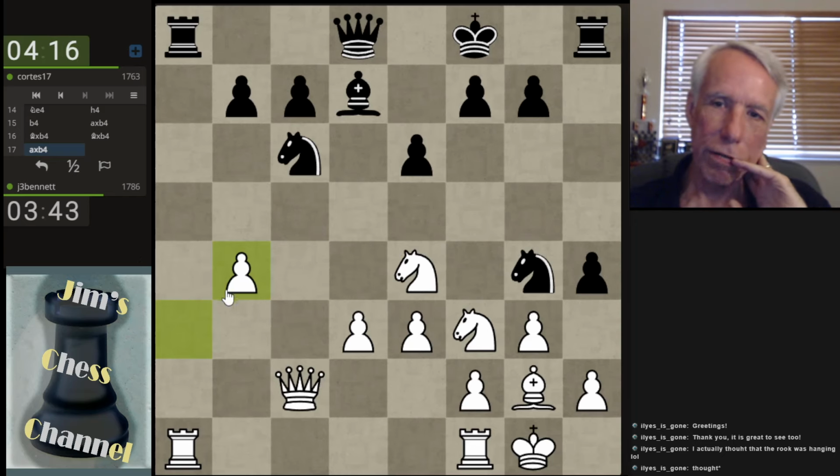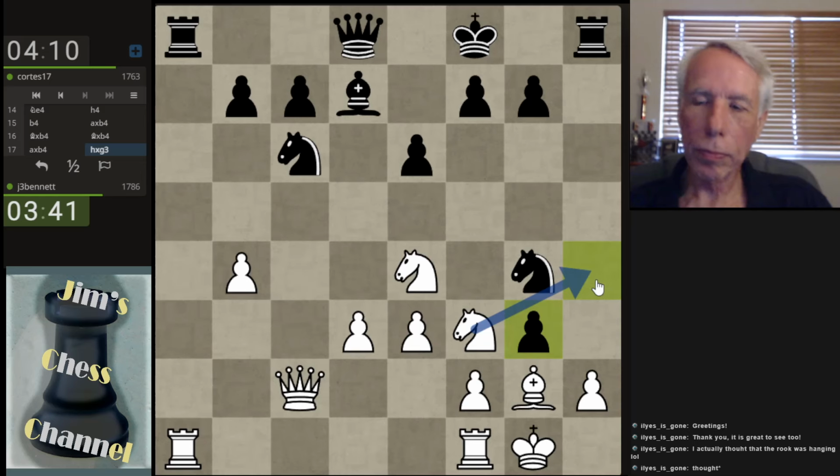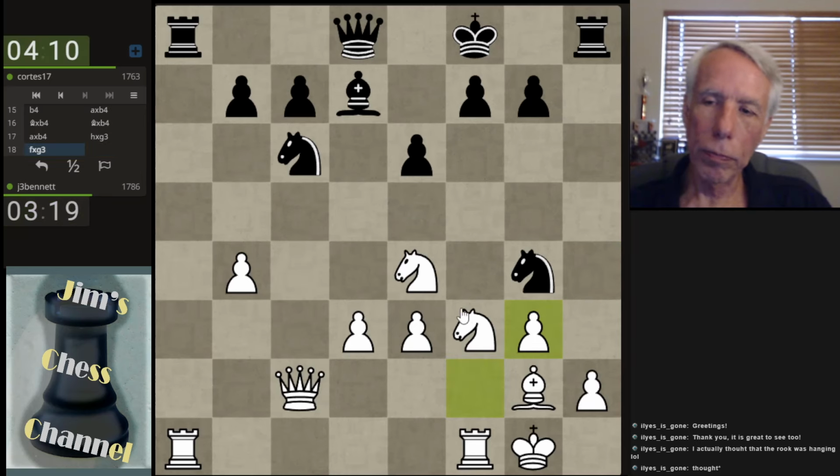Check. The check here defends the pawn. His peculiar position of his king has finally cost him trouble. And now I can take here without... yeah, so he took. I was going to be able to take there without suffering any pawn damage. See, if I take this way, he does have the ability to take this pawn, huh? No, it's defended. The knight's defending that.